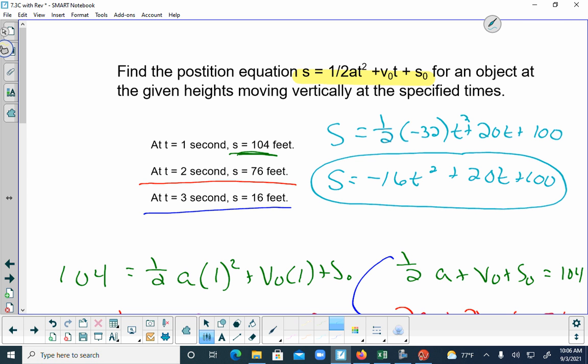Good? How would I check it? So, what do you mean by that? Plugging 1 in to make t equal to 1 and then see if you get 104. I could do that, or a more efficient way maybe is to actually graph this in my calculator as a regular equation and go to my tables and see if I get those 3 ordered pairs. T would be X, S would be Y.